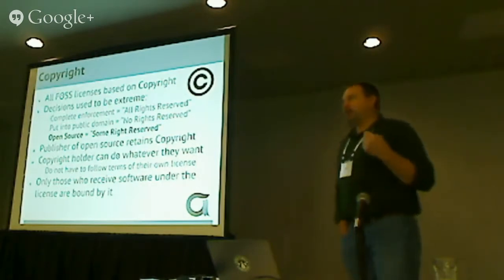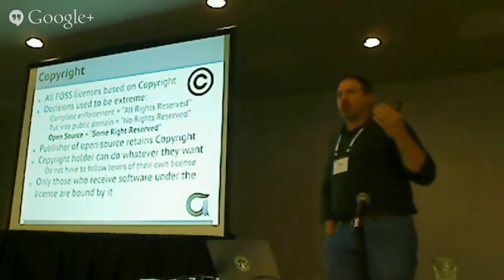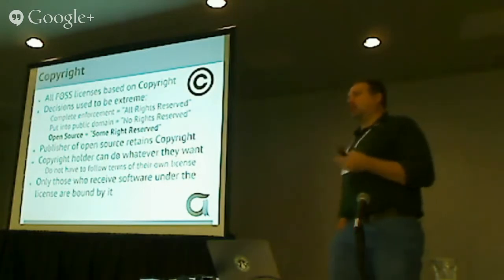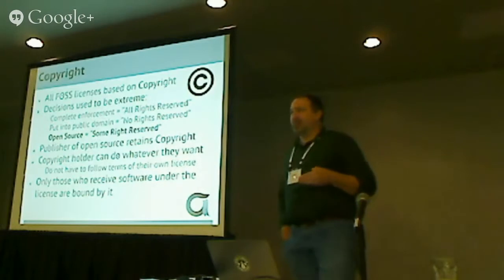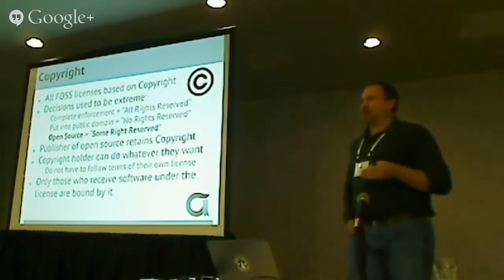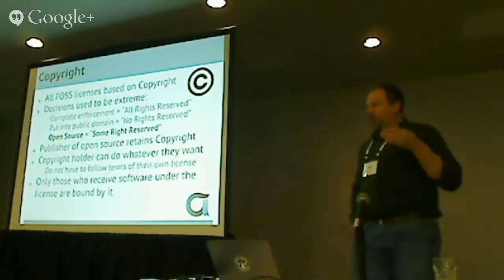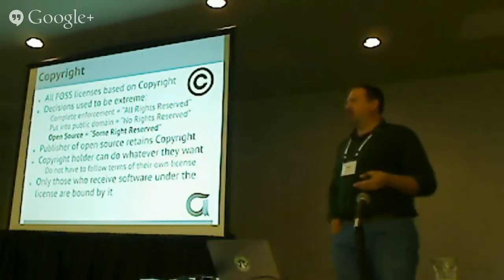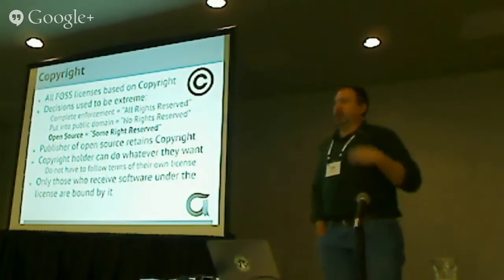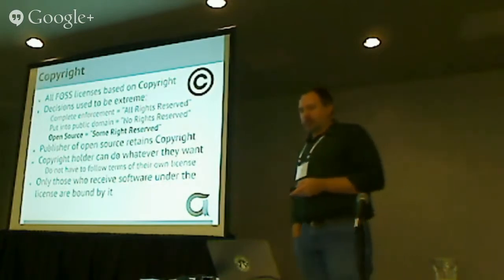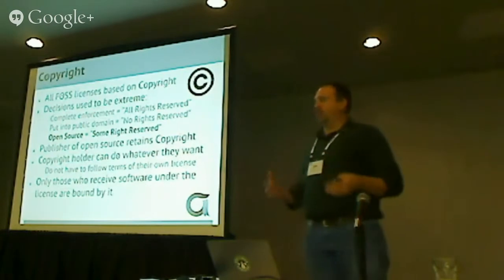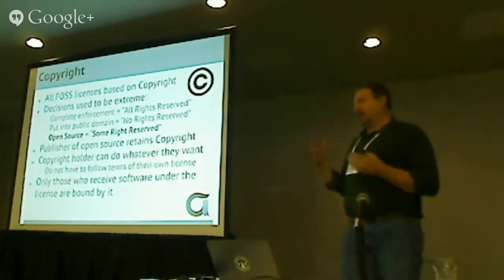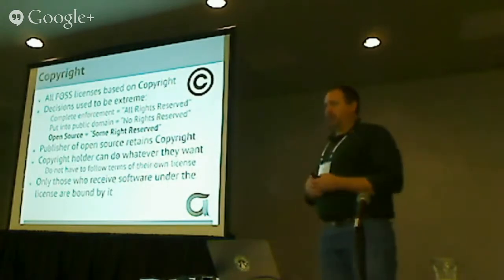When software is licensed as open source, that doesn't mean you're giving up your copyright. Someone still always owns the copyright to software until copyright expires — which doesn't happen for a ridiculous amount of time these days, usually you have to be dead for a significant amount of time. By default it's the creator who owns the copyright unless they sell, transfer, or dedicate it somewhere. Copyright holders aren't giving up any of their own rights; they're still allowed to do whatever they want with their own work. They can even license that IP under a non-open source license if they want to — there's nothing wrong with that.